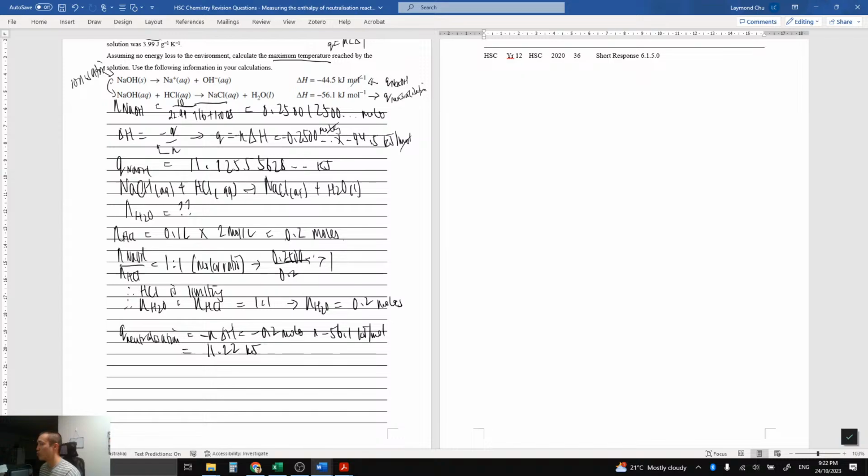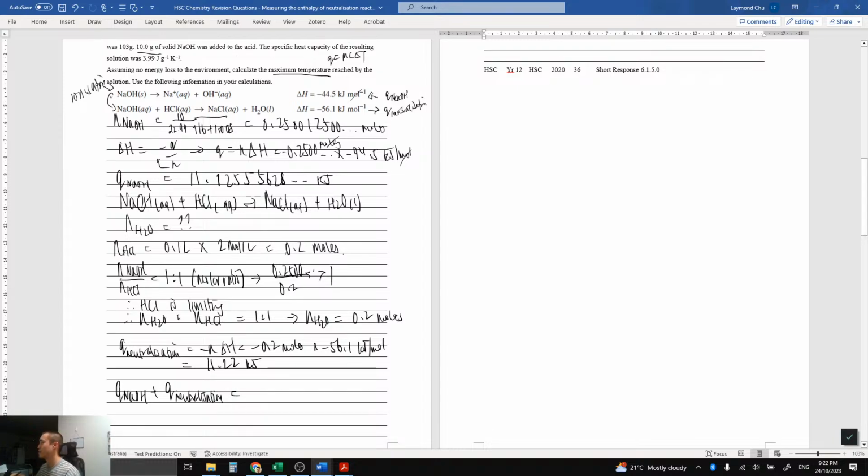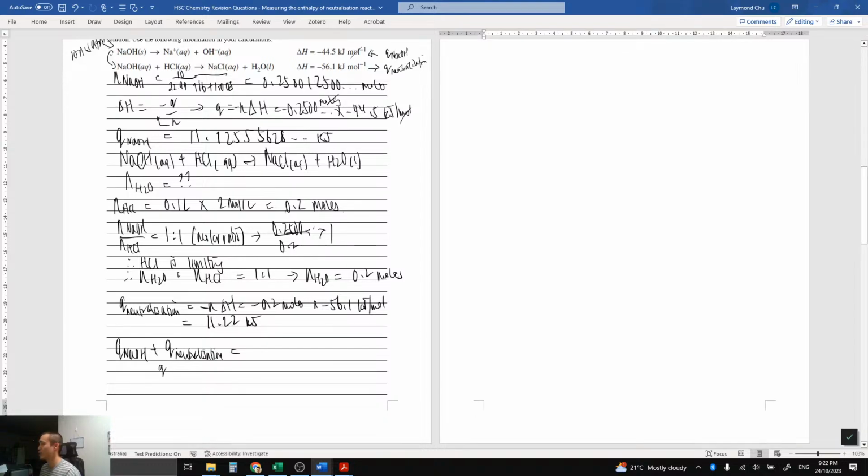Okay, so the total of them both contributes to the heat entering the system, aka affects the temperature increase. So the sum of both of them can be visualized as just a big Q. And then we can start putting it into our equation, which is mcΔT. Now, what is m in this case?